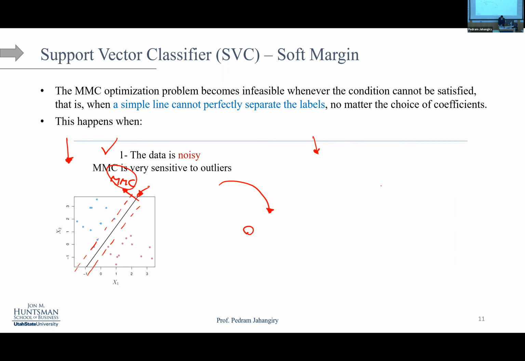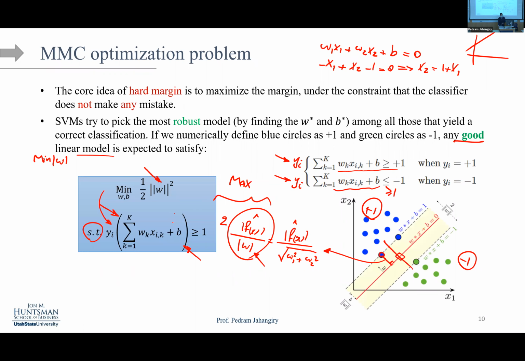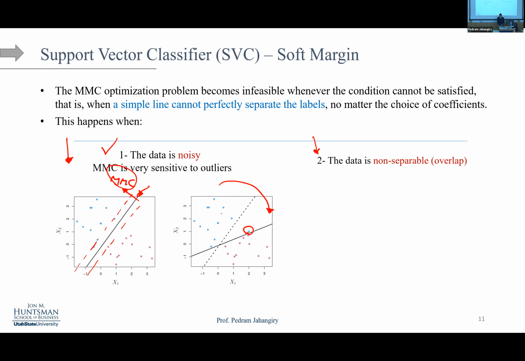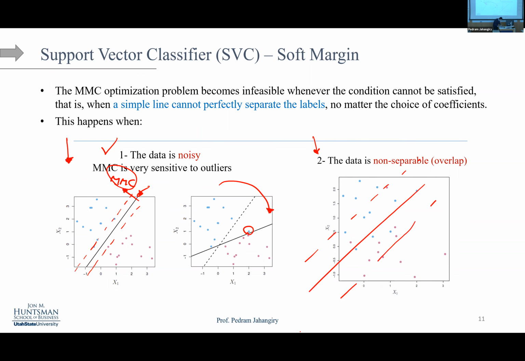If the data is something like this, we call it non-separable data, or overlapping data. If that's the case, what should we do? In MMC, there's no answer. So you have to go beyond that hard margin. You have to relax that hard margin. So let's see mathematically how we can relax that margin. Visually it's easy. I say, okay, allow for some misclassification, and then maybe this is your margin. I'm allowing for some misclassification, and at the end of the day maybe this is going to work, but let's see mathematically how it's going to work.